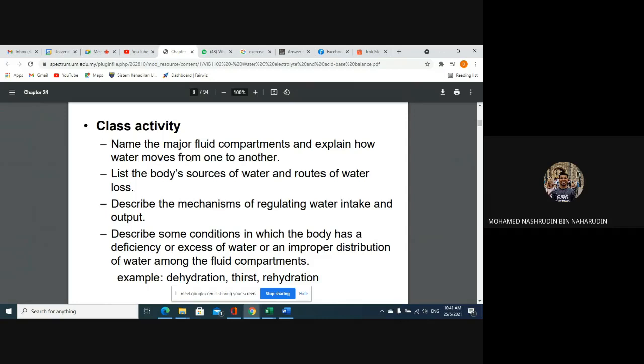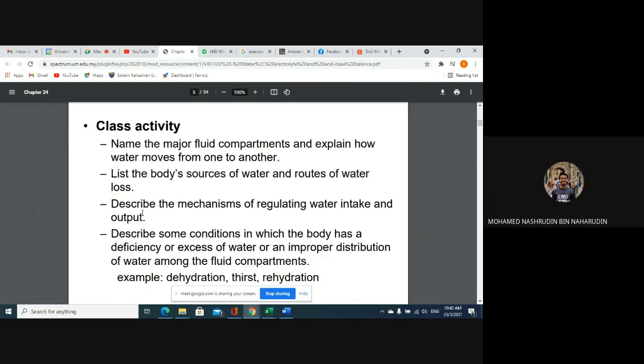if there is too much water, the brain can send diuretic hormones to the kidney, and then for the kidney to excrete more water through the urine. And if not, it will remain in the body to maintain the homeostatic system of our body on a particular basis. So that's a rough idea of a class activity. You can do it yourself in a bit more detail.